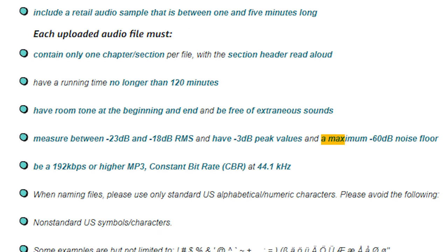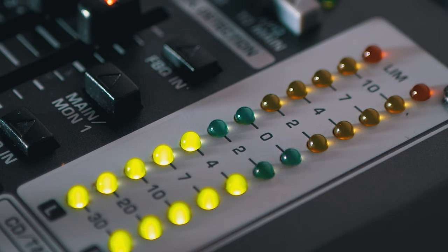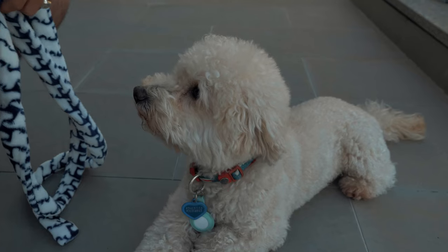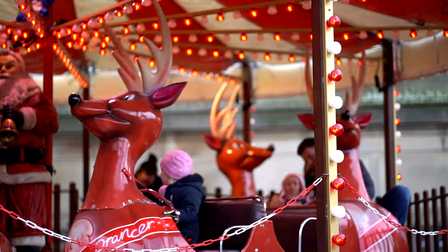Your recording space is the single most crucial part of making your audio sound great and pass ACX requirements. One of the requirements of ACX is to have a noise floor that doesn't exceed minus 60 decibels. But if your recording space isn't treated correctly, you're going to pick up echoes into the microphone, possibly your computer fans, your air vents in your home, your dog barking, kids making noise, your wife yelling at you through the door saying that you don't spend enough time with her or the kids.